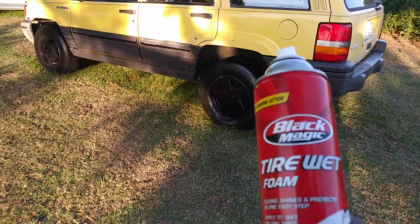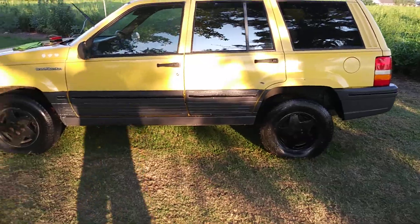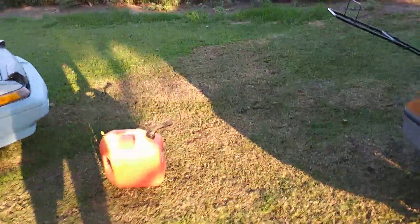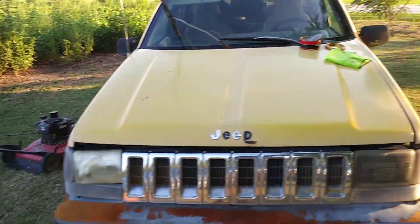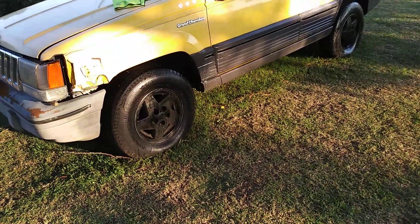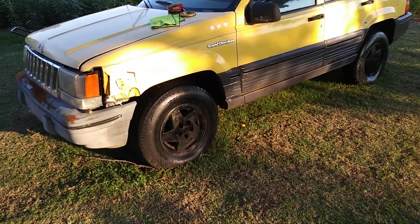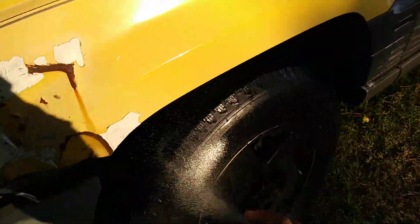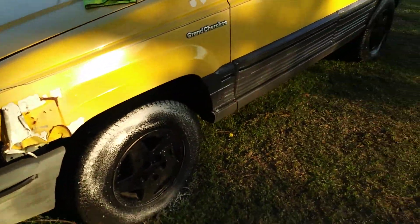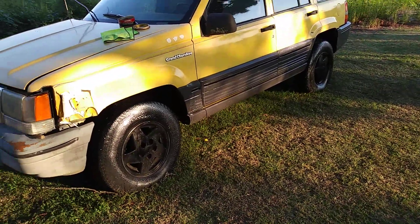It still works amazing on trim. I don't want to hold you guys too long — I got to finish a little yard work and finish detailing. You can see I got my lawn mower and gas jug out. I need to hit that front tire again — that's what I'm gonna do. All right, I'll put y'all on the next one, I'm out!